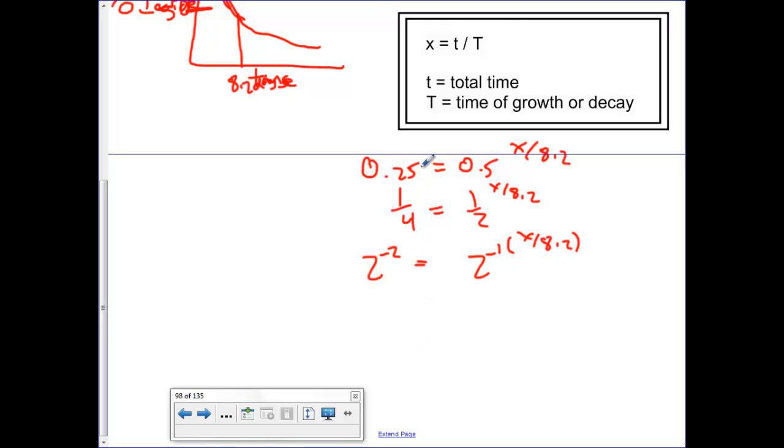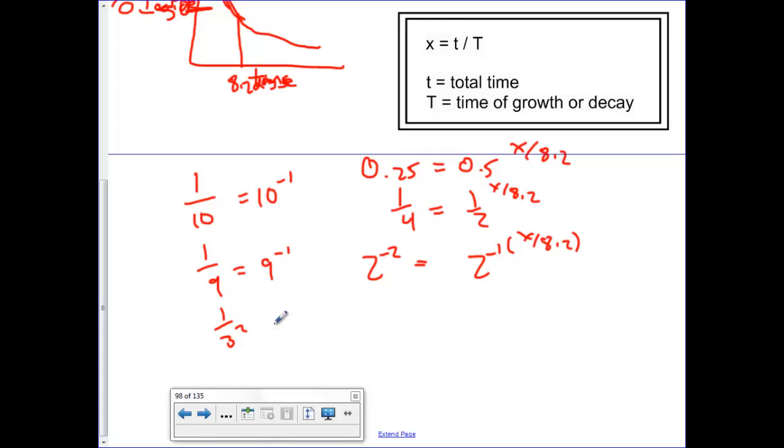0.25 is 1 over 4. 1 over 4 is like 2 to the negative 2, because it's like 2 squared. How do you know it won't be 2 to the power of negative 4, whatever? How do you know these things? You'll recognize them, hopefully. Like if I give you 1 over 10, you could call that 10 to the negative 1. But if I gave you 1 over 9, you could call it 9 to the negative 1. Or you could say, well, that's really 1 over 3 squared.